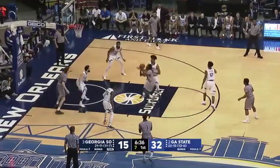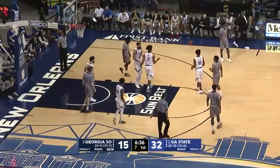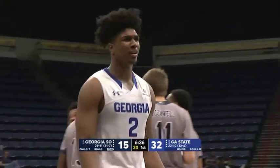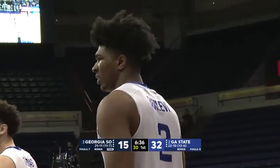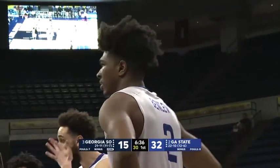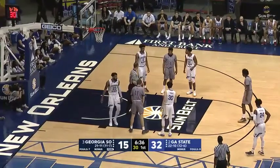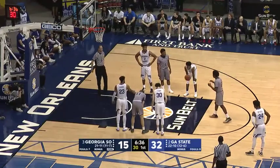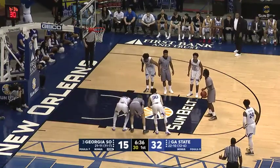He was slow taking the ball over to Hughes, who was wide open over there. Ben Levy is called for the foul. That's number two on him. And so 1-1 for Quan Jackson. Jackson is an athlete. I mean, he's quick. He can penetrate the ball. You know, he's what they call a slicer.